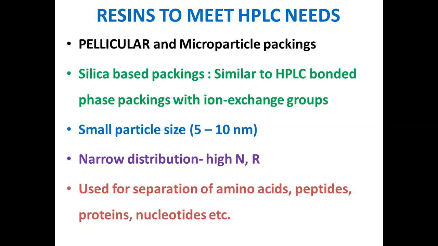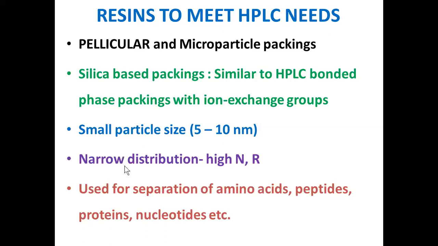So in order to decrease the band broadening, or decrease the value of H, in order to increase the resolution and the column efficiency, the particle size plays a very important role. Some silica based packings can also be prepared by chemical process. You can convert the OH groups of silica by chemical treatment so that the silica is bonded with functional groups in such a way that it has fixed ions on the silica polymeric surface and mobile ions which are able to be exchanged by the ions of the sample solution.